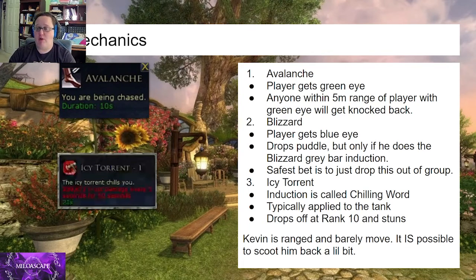Kevin is ranged and he's gonna barely move. It is possible to scoot him back a little bit, get him a little bit closer to the other two, so that your melee AoE classes can hit him as well. But what we found is it's just best to leave him alone where he's standing and just kill him quick.